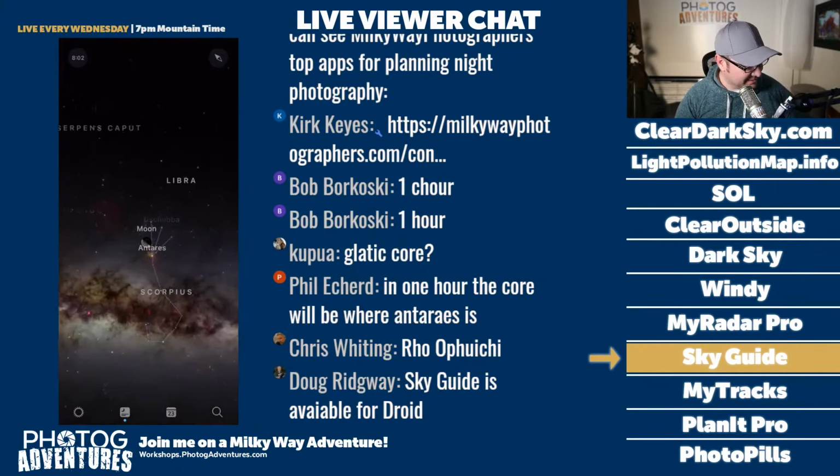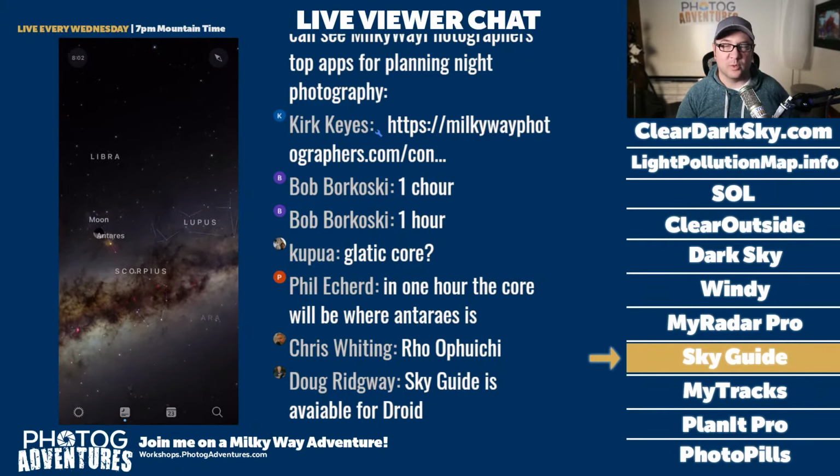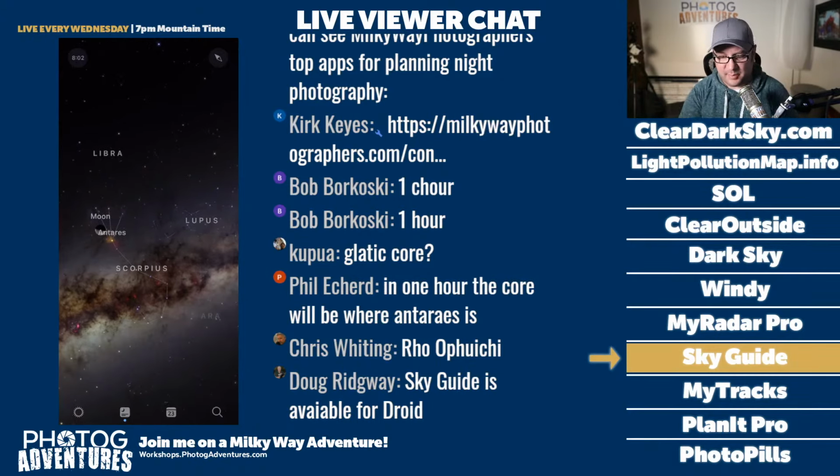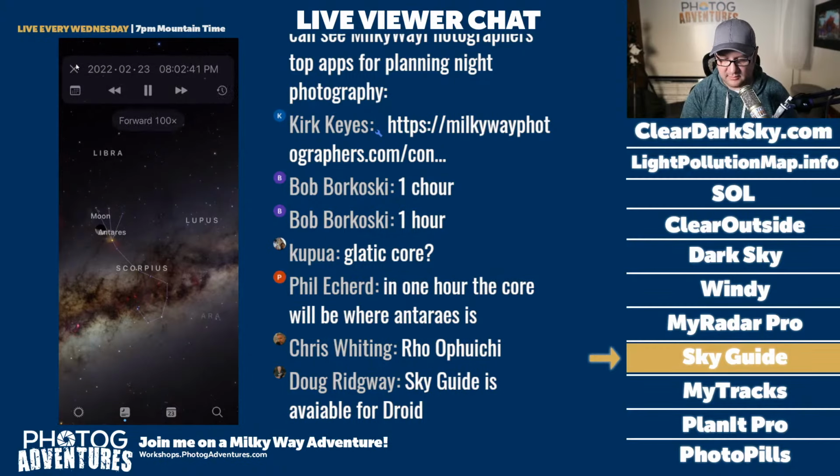So Sky Guide is a brilliant looking app, one where you can tell where you are. Look up. Where's that Milky Way? Over there. That's where the Milky Way is. Between those trees? Okay. So when it gets this dark, let me show you. If you tap on the clock up here, you just hit 8:02, you can actually change the time. You can go forward by 10, 100.